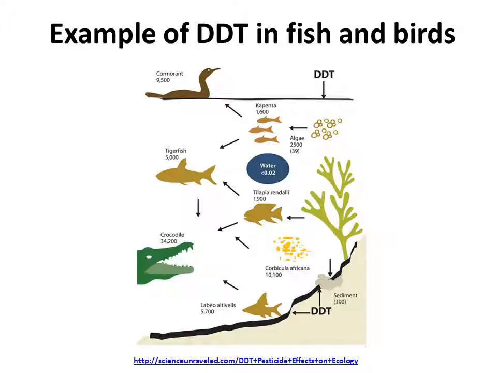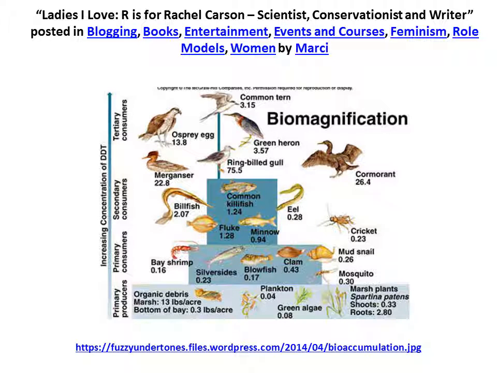Here is another image that makes the same point, and we start with dissolved DDT, but then another location is sediment, so the DDT adsorbs on the sediment at the bottom of, say, a lake. And then there's vegetation, and there are different types of fish. There's also algae, and finally at the top of this chain there's a cormorant. The cormorant eats the fish, which eat the algae and zooplankton. The zooplankton they don't eat, but they just attract the dissolved DDT, and here's another example, another image of food amplification.